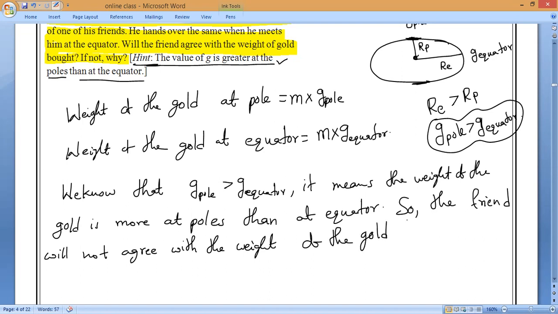Are you clear, everybody? But is mass accepted or not? If you give it in the form of mass, will you accept it? Yes, sir. Why? Because it is constant, sir. Yes, mass is constant. So mass is accepted, but weight is not accepted. That is what you should remember. So please write it.